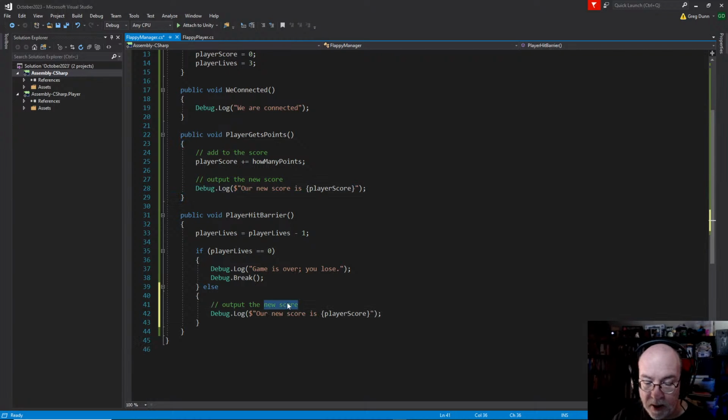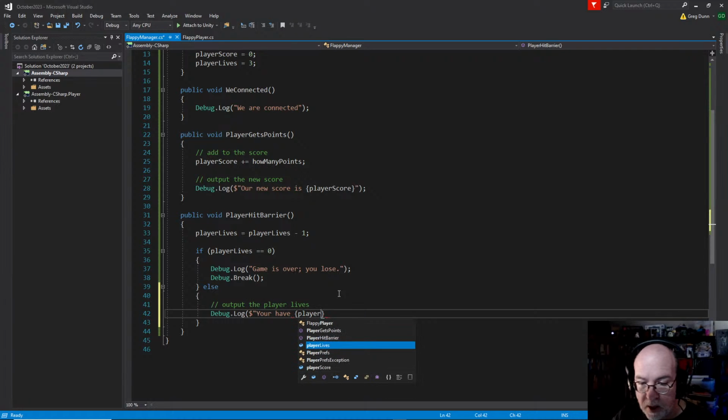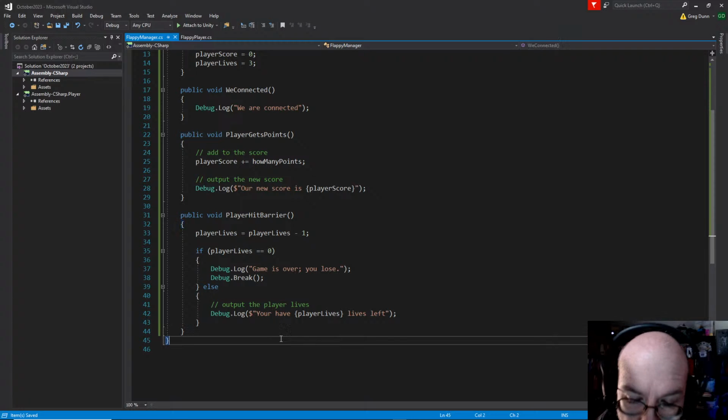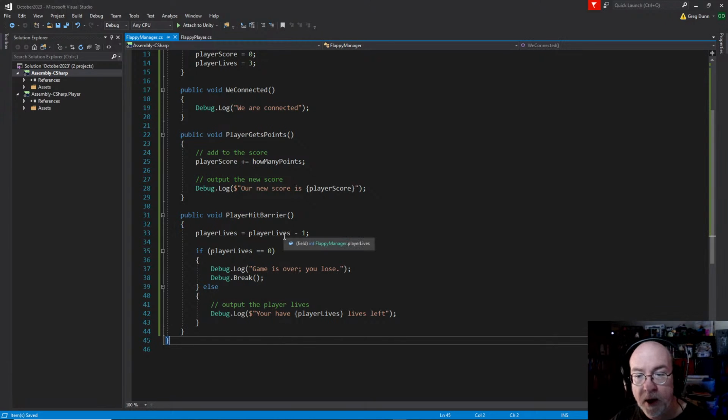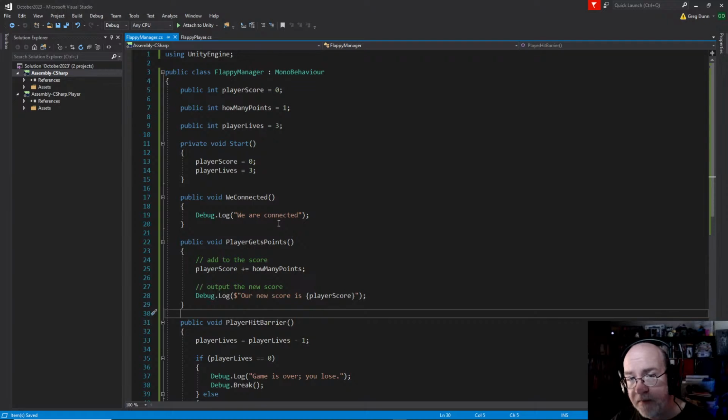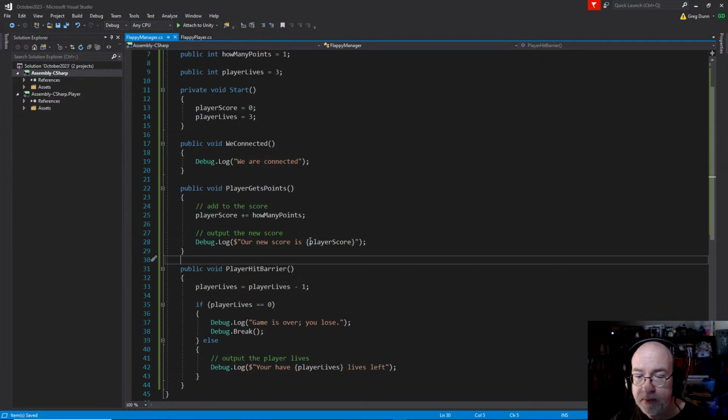I'll put the player lives. You have player lives left. And when we add in our user interface, then we just change out the things here.